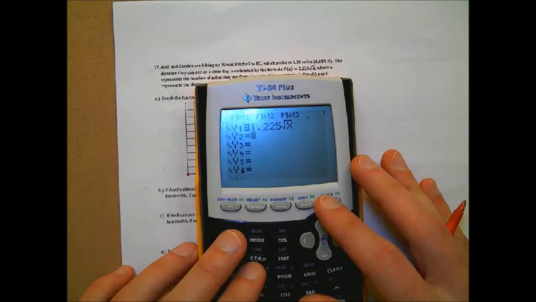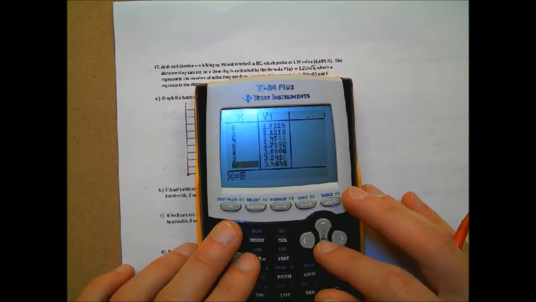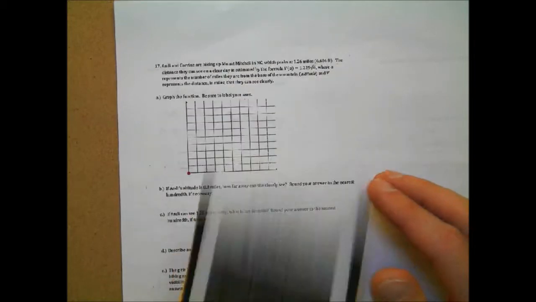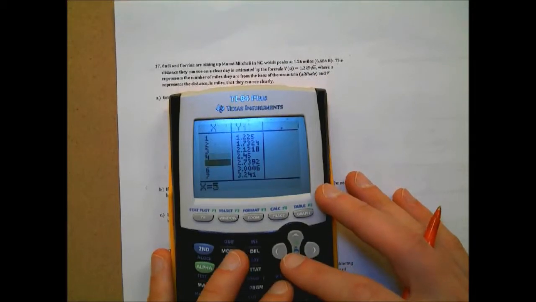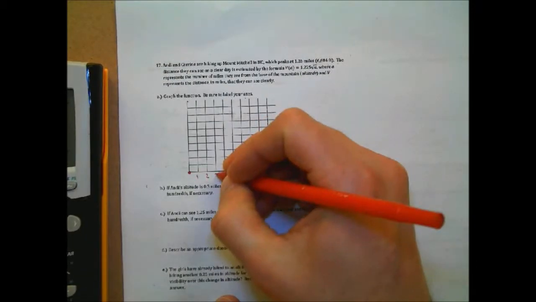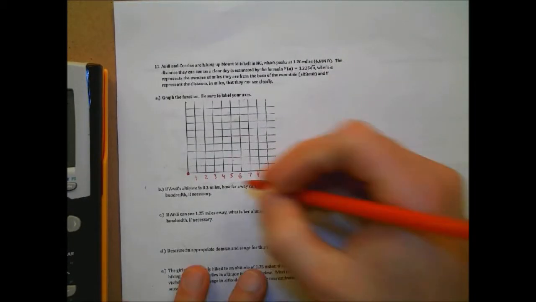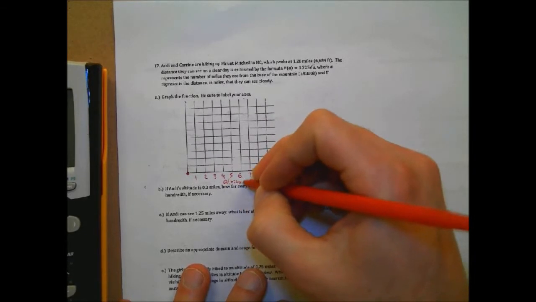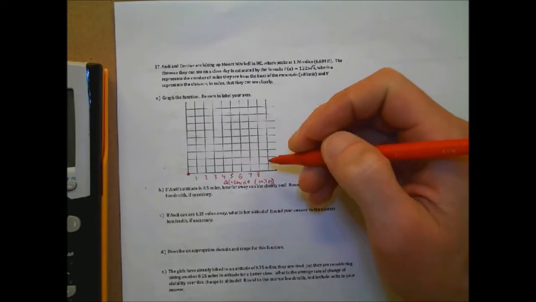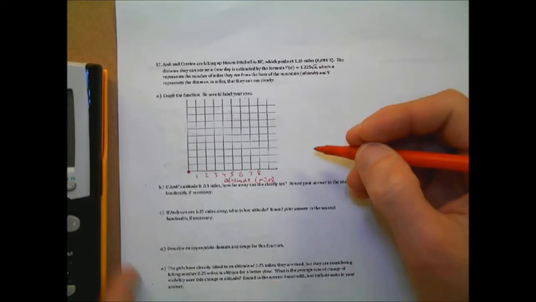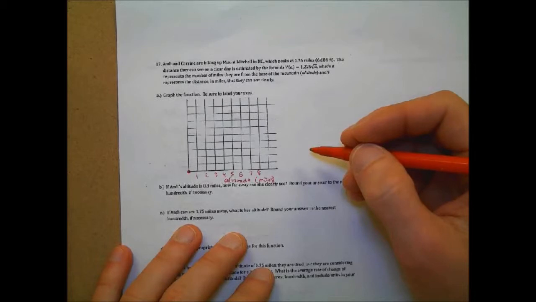Okay, and then I'll go to the table and just get some idea here of the y values. It looks like I'll be able to count by ones here pretty safely, I think. Okay. So we'll go ahead and just use 1, 2, 3, 4, 5, 6, 7, 8. And we'll say this is number of miles, so altitude, miles. Okay, now really we're not going to go up to 8 miles, but you get the idea at least. And then for V, that's going to be our viewing distance, the distance of miles that we can see clearly.